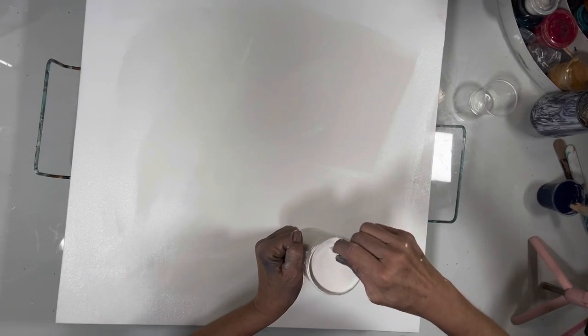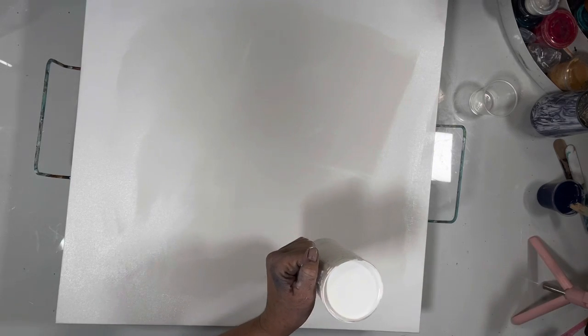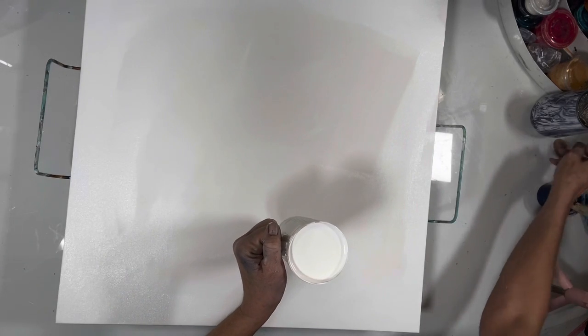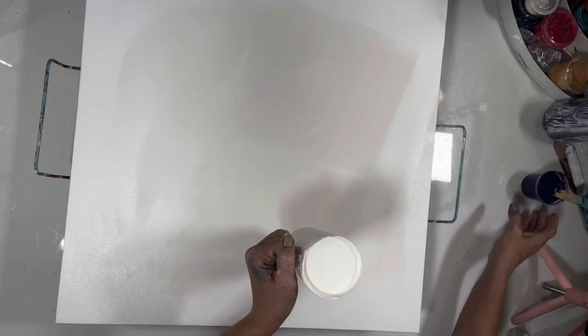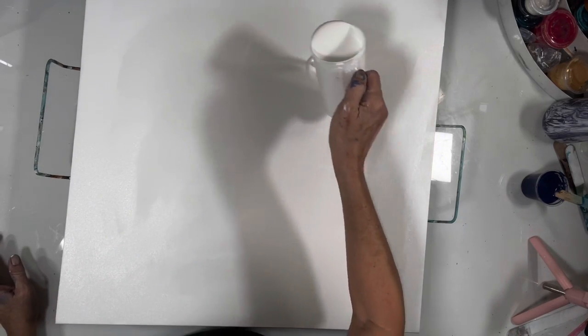It usually takes a little bit more than 16 ounces for a 24. This is meant for a 20 inch canvas, but because it's thin paint, it could be less, we're hoping. So I am going to flood my canvas.